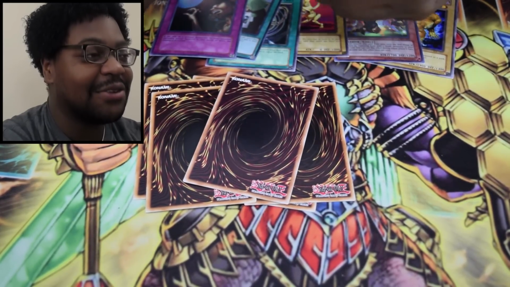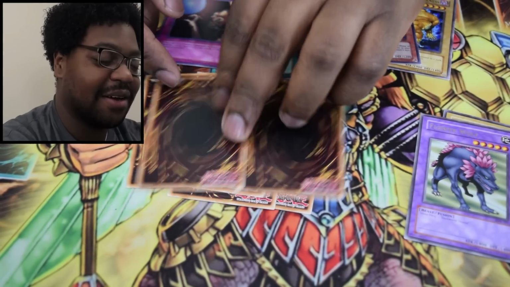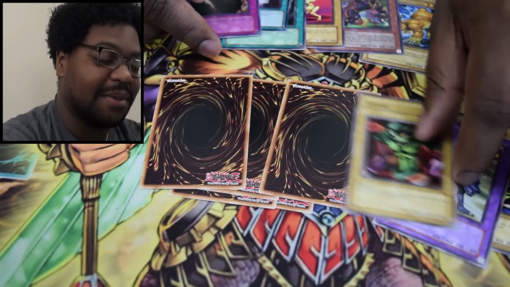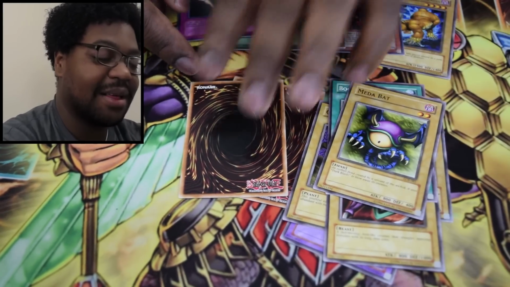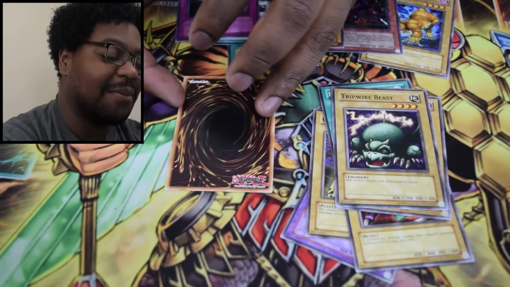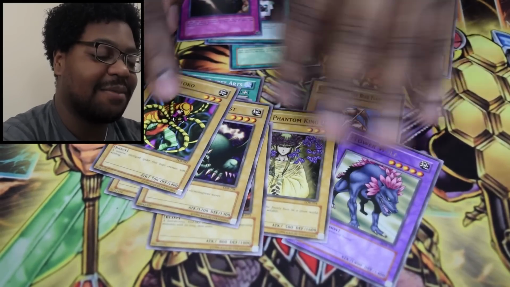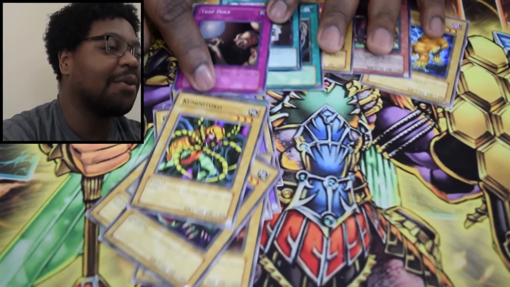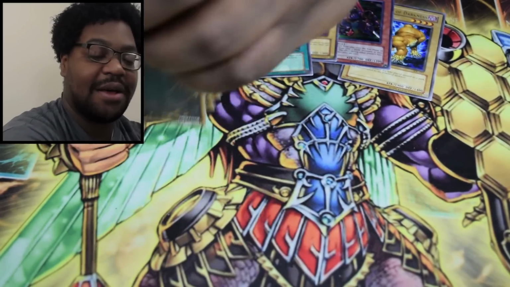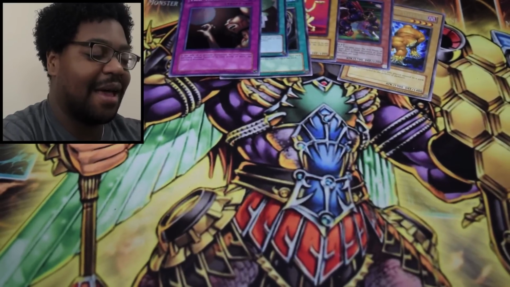This is like the guy that you use, I think, to fuse to make Flame Swordsman. What is this? Some fusion, some rare. What is this? Oh, some other common card. What is this? Book of Secret Arts. Oh, some other common card. Man, these LOB packs really sucked. I feel sorry for you if you opened up the LOB pack back in the day and was expecting something real dank and you didn't get anything with these. But your boy got this. Trap Hole. Super rare Trap Hole. That is nice. That was actually worth the price of admission. I don't even care how much it's actually worth, but that was worth that pack to me.